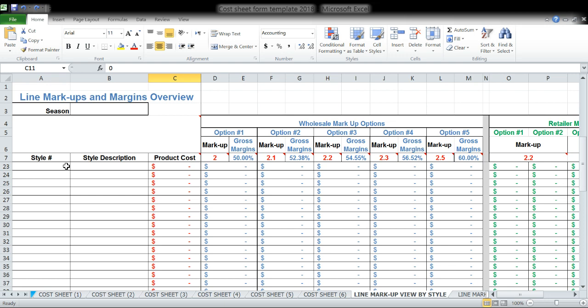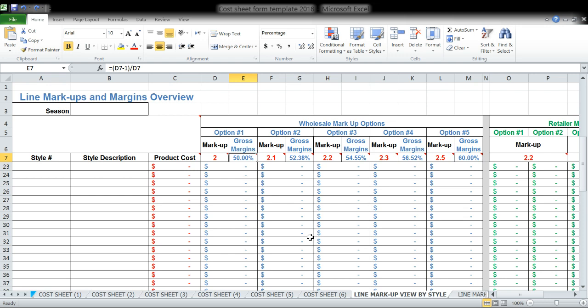I hope that you do have a very clear idea of where your prices should be. What should your dresses be sold for, your pants, your tops, whatever it is, your belts, your bags, your necklaces, name it, whatever the product is. And I kind of want to see here a view of everything together. I want to see a view of markups. I want to see a view of gross margins, and kind of choose and make final decisions about pricing when I'm looking at all the styles.